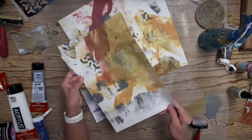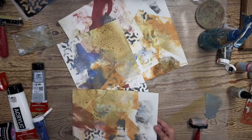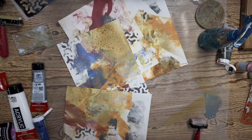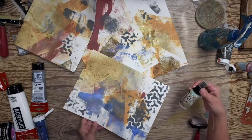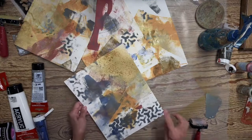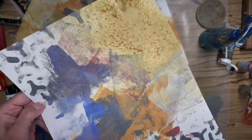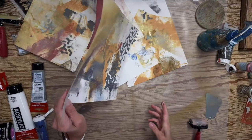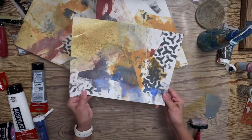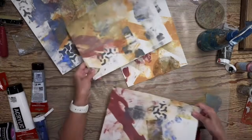That's like kind of the baby poop color, isn't it? Look at it, yeah. It's actually really cool though. What color is that? Brushed corduroy, yes. And that's a Distress Oxide spray by Ranger. That's one of Tim's. Look at the color though up there in the corner that's coming around. Very interesting. I'm getting those water droplets, that look from the water droplets that I like. Yeah, that's pretty interesting. So let's start moving these around a little bit.